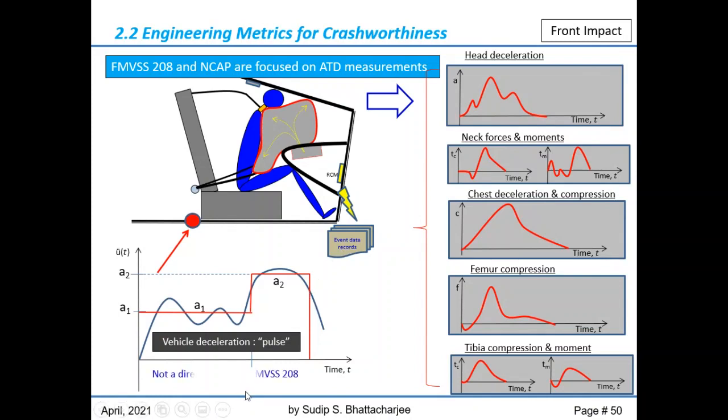But those are not part of the FMPS's assessment metric. Those data are there, and if you are interested, you can download a lot of data and learn from it as an engineer. However, you don't have to do it all by yourself, because researchers are also doing similar things, and you can find a lot of public domain information to understand what is going on in the industry.